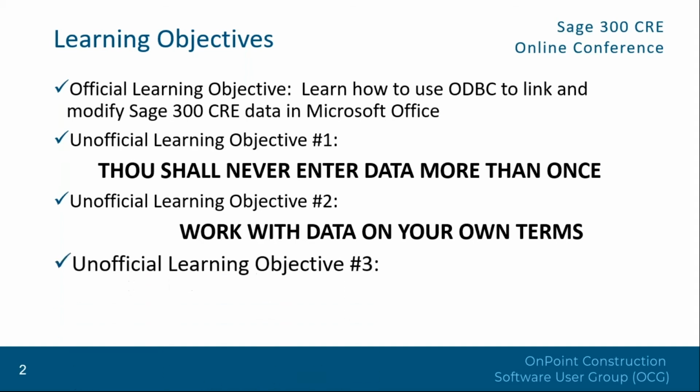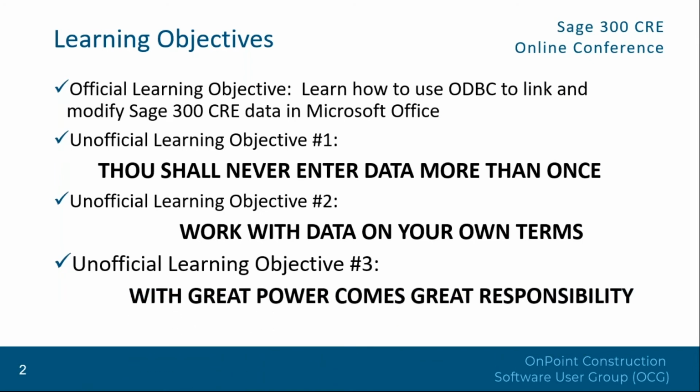However, what I also like to say with objective number 2 is, with great power comes great responsibility. Some of the things I'm going to show you are excellent, great ways of increasing your efficiency. However, just because you can do it doesn't necessarily mean you should. And we will discuss that as we go through the examples.